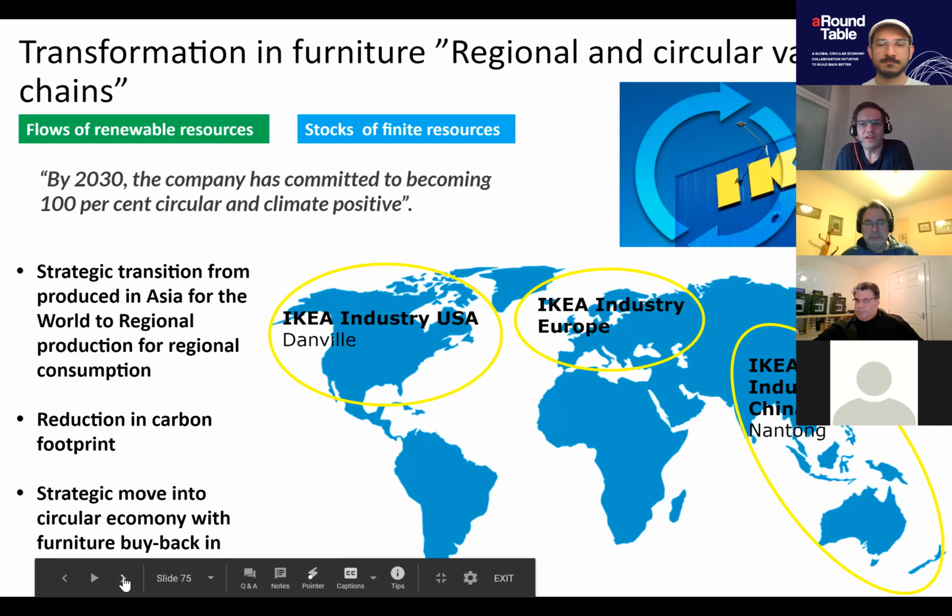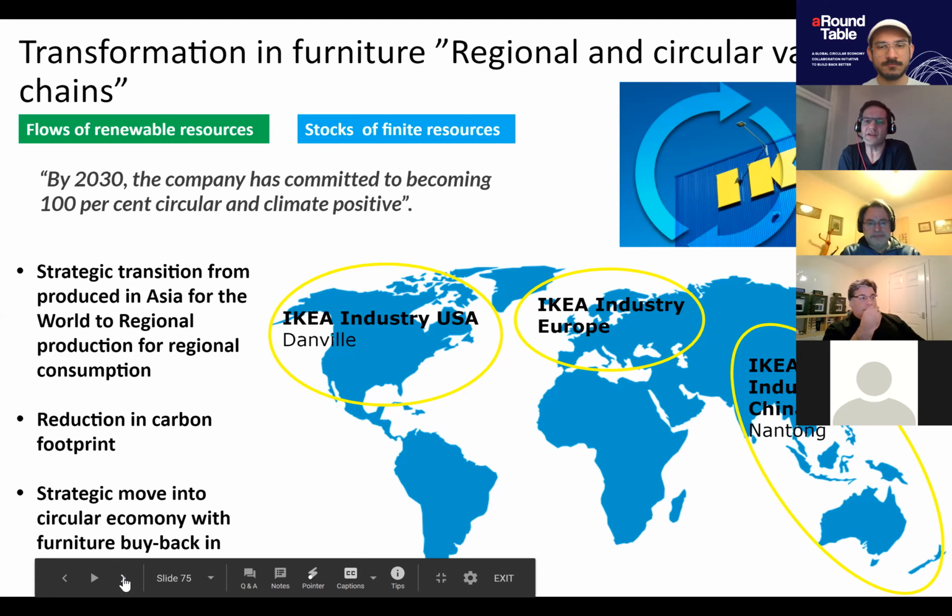IKEA, when I first started in the wood industry years ago, we used to sell wood from the sawmill that I was based at here in Finland to China. And lo and behold, that same wood, which had been processed into furniture, into a flat pack, would end up back in Finland or back in Sweden or wherever. It had just gone back and forth, basically, processed in a low-cost, cheap manufacturing environment, and then brought back to Europe. About seven to 8 years ago, I think IKEA realized that this is not a sustainable strategy. And they've clearly been moving to what I call a regional strategy.